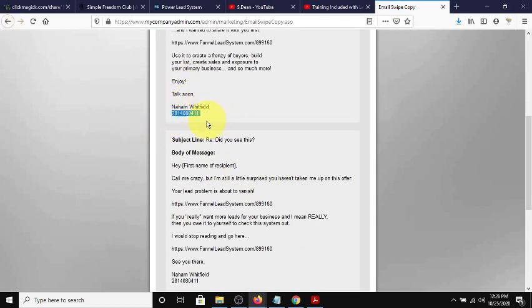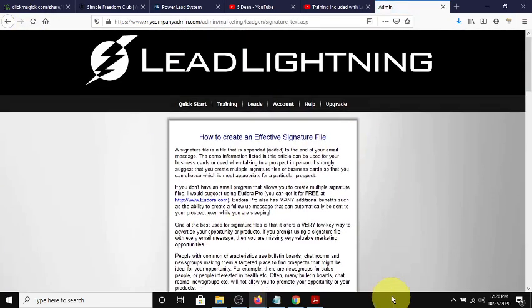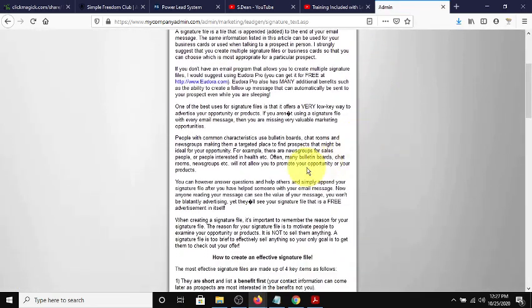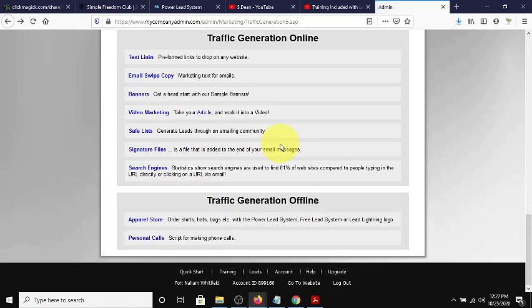Well, you could put your link at the bottom of this email. And what does that do? That helps promote your business. When people scroll down to the bottom of the email, they see your name, your contact, and an email link, and they can click it and potentially become a lead when they see what you are marketing. Now, like I said, these trainings apply to anything, any marketing, any promotion, any offer. So you're getting all this for $7, okay?